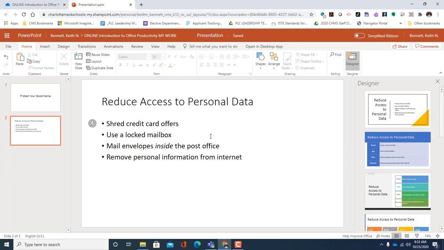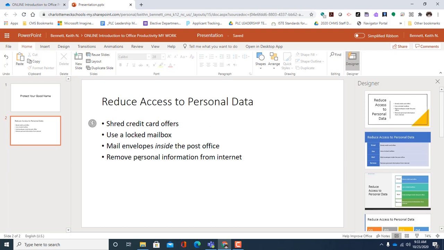And by the way, if you do have to mail something in today's date and time, you could also drop letters off inside of one of the blue post office boxes, or if it's a bill that's being paid with a check or something, which again, that doesn't happen much these days anymore.